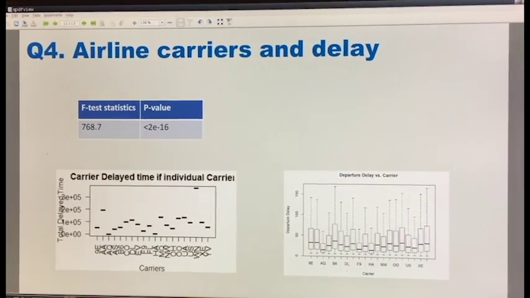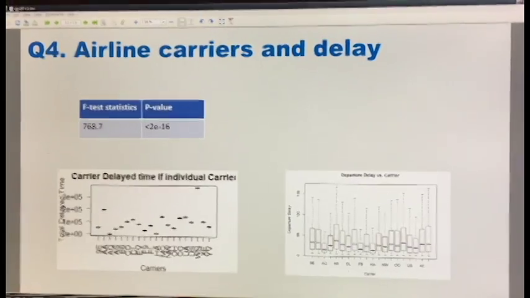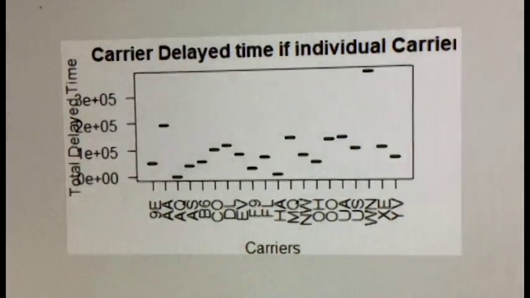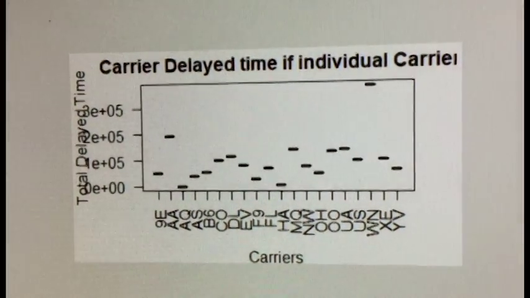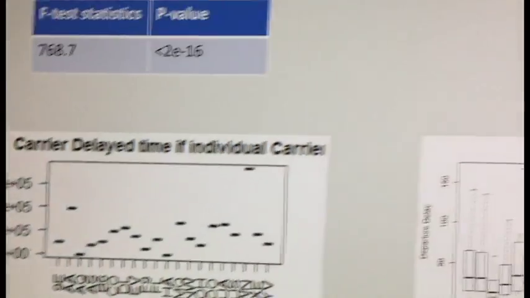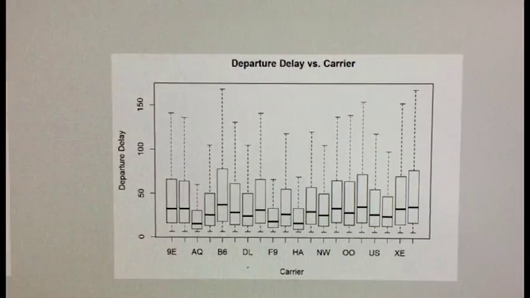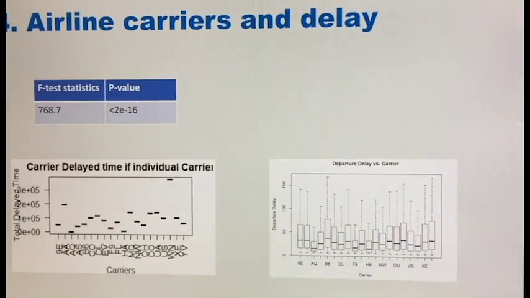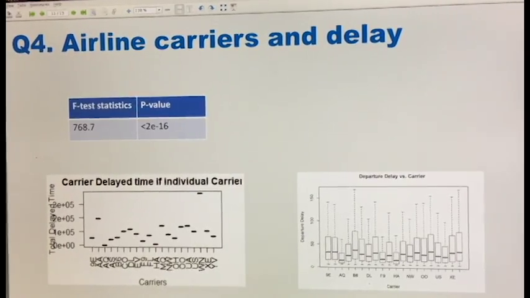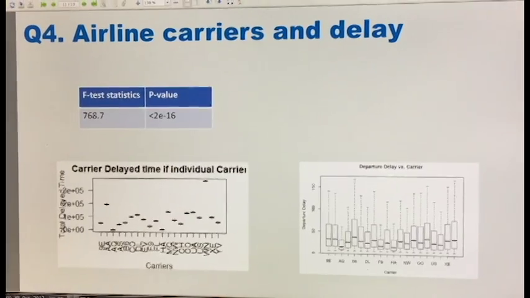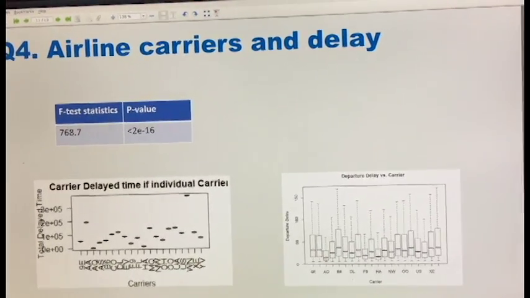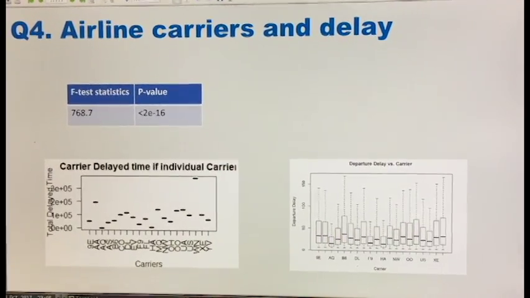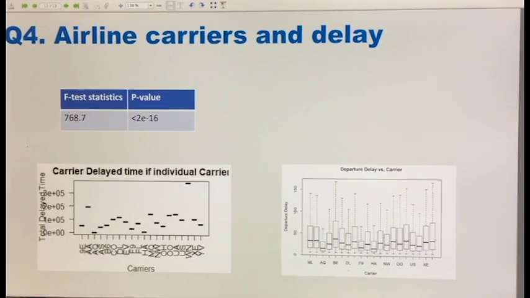And let's look at question number 4, airline carriers and the delay. From the sum of the carriers' delay, we could see several airlines have a definitely higher delay time, higher total delay time. And then we looked at the distribution of the carriers' delay, and we tested the mean and the distribution of the carriers and the delay time. The p-values among those are significant, which means the carrier and departure delay are actually dependent. So in the end we are going to include this as a factor in the final pricing model.